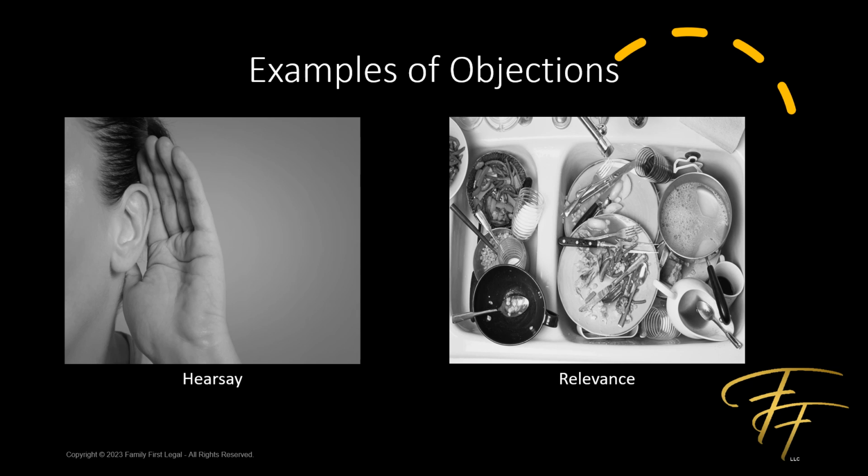And so you can object and state that it is irrelevant, and the court will have to decide whether having dirty dishes has anything to do with the abuse or the cruelty that may have happened that led to the divorce. Now, the court could determine that it's relevant if either the plaintiff or the defendant is testifying that on one occasion the dishes were dirty and that was the reason why the abuse occurred. Then that testimony, that the dishes were dirty on that day, would be relevant.